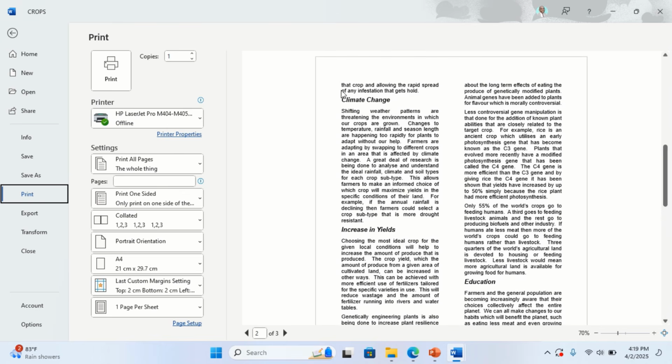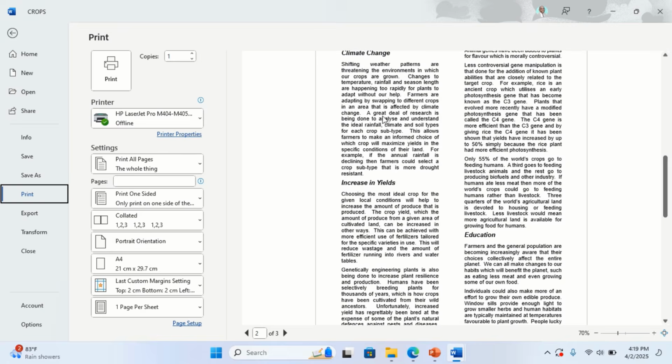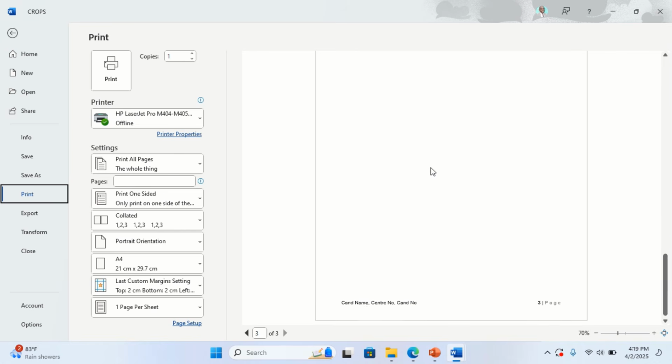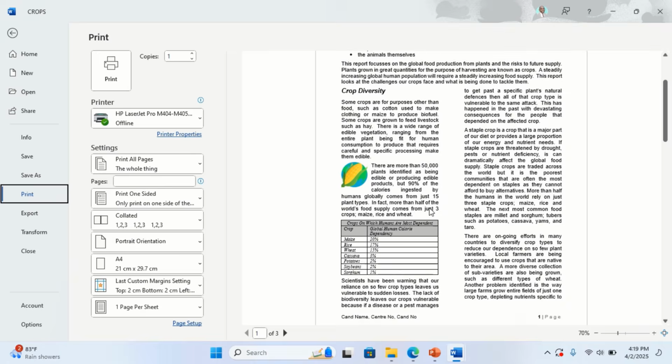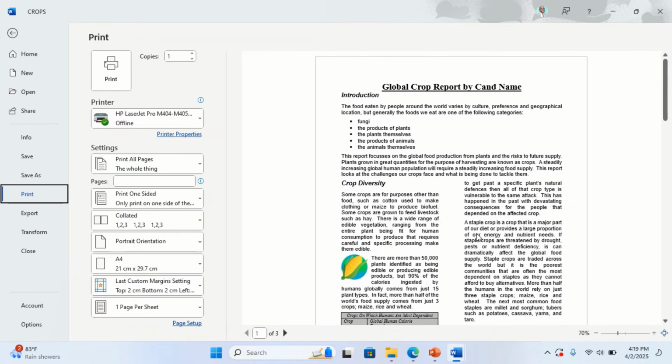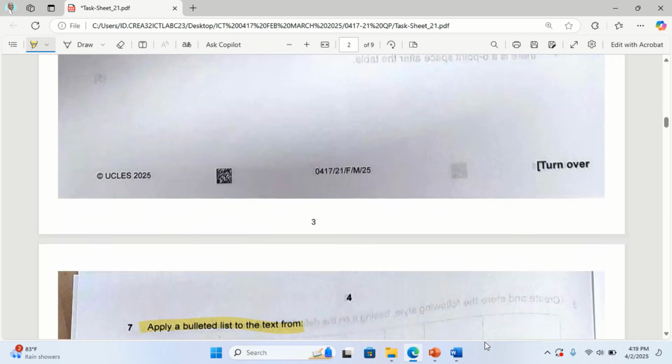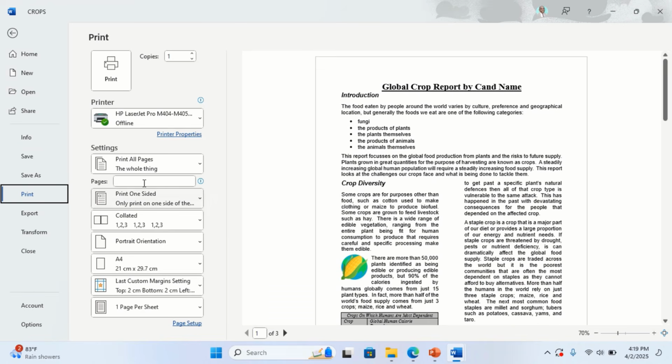You can see no orphan, no widow. We have 2 lines, not a single line standing alone. So then we have this also, 2 lines standing alone. So this is consistent. Look at the footer, right? When you are satisfied with this, after you have checked it against the question paper, then the next thing is to print your work and get it from the printer. So you click on print and your work will be printed.